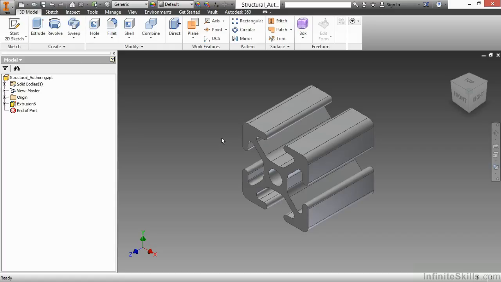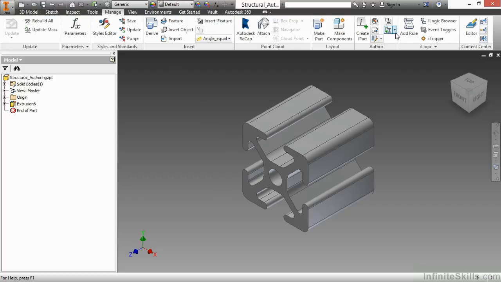You can create subfolders inside of it. You can put it wherever you want inside of that node, as long as it's underneath structural shapes and structural steel. Now, the authoring process here is quite easy. If I go to the Manage tab, on the Author panel, there is a flyout. There's 4 different authoring methods here. I'm going to choose the structural shape authoring.